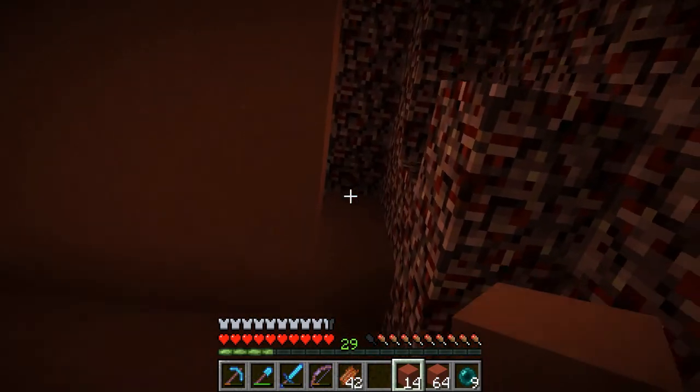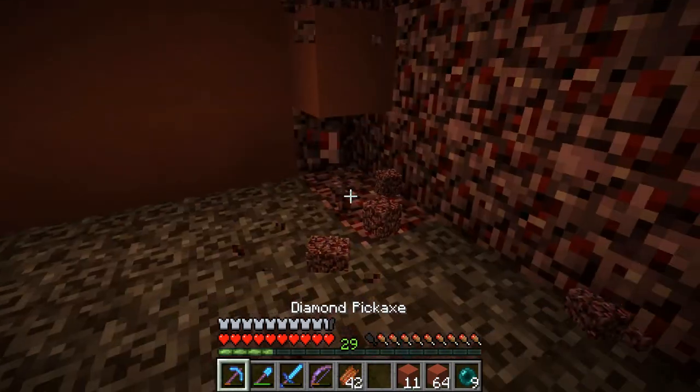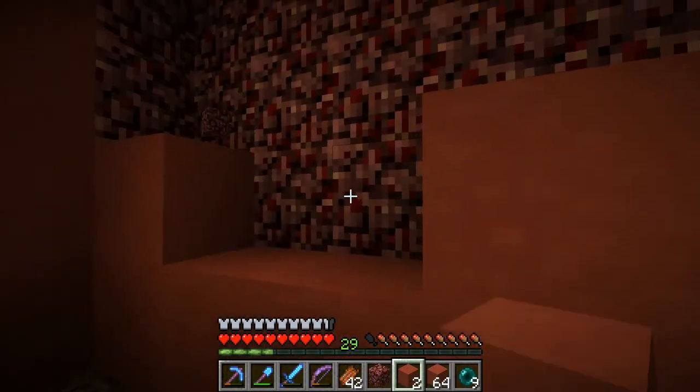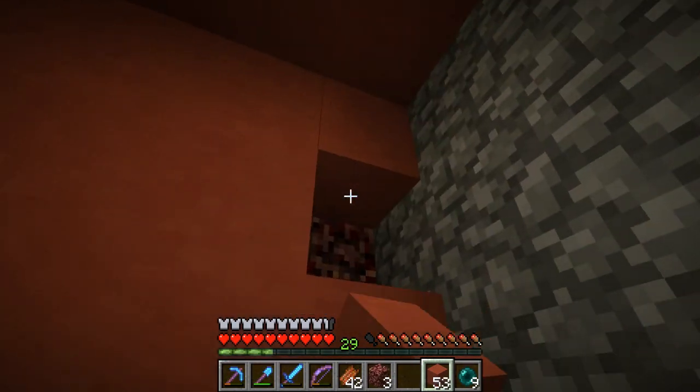Oops, that's not what I meant to do. I'm wasting so much clay by doing that, but we have more than enough. Okay. Do this wall, and then have a whole other stack. So yeah, it was right to make two stacks.